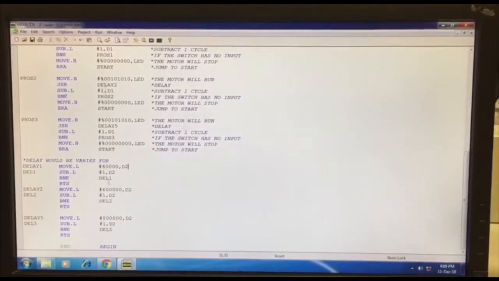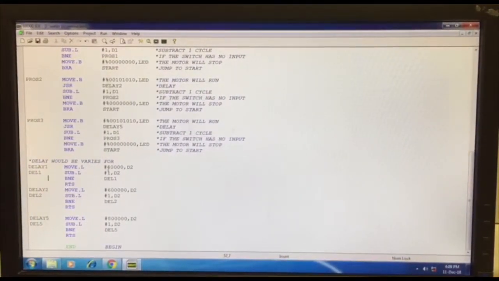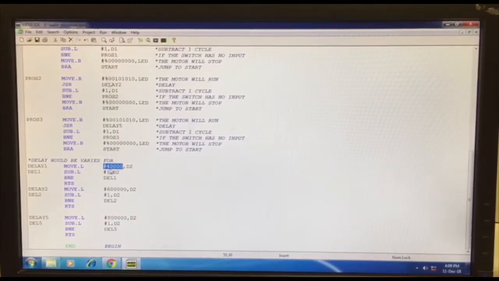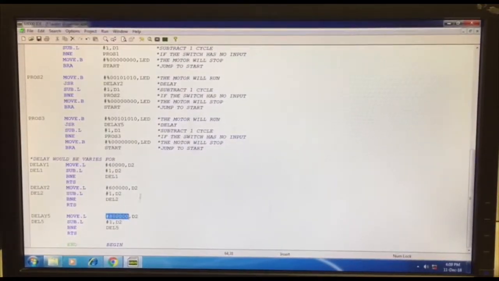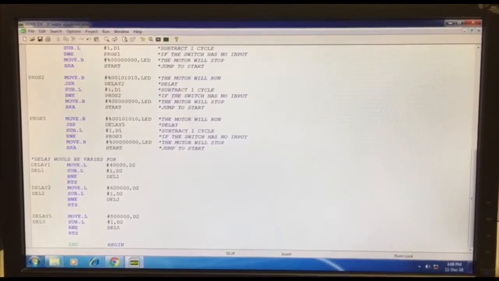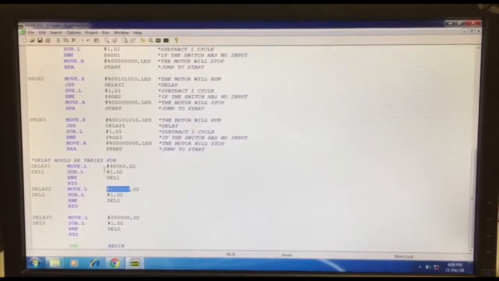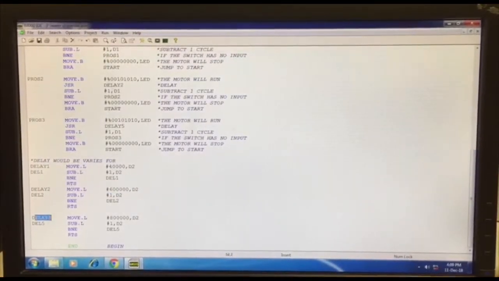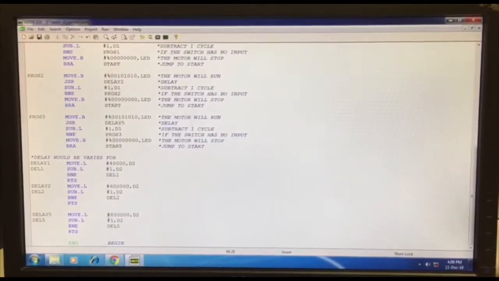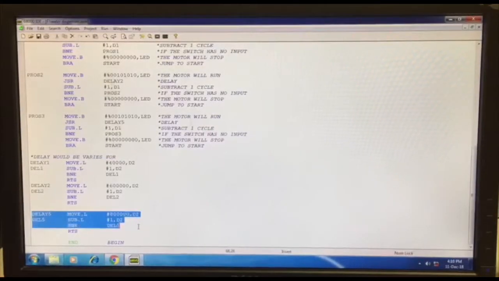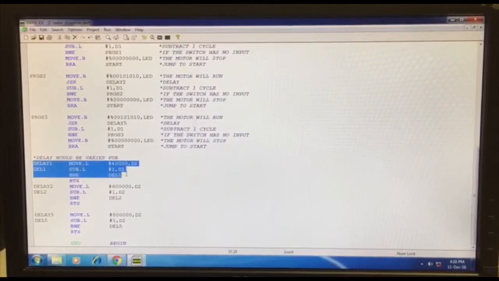For delay, del 1 belongs to the CK function. As you can see here, the delay is much lower than delay number 2 and delay number 3. Delay number 2 is a little bit longer than delay number 1, and delay number 3 has the longest delay. This one belongs to the banyak function, this one belongs to the sedang function, and this one belongs to the sikit function.